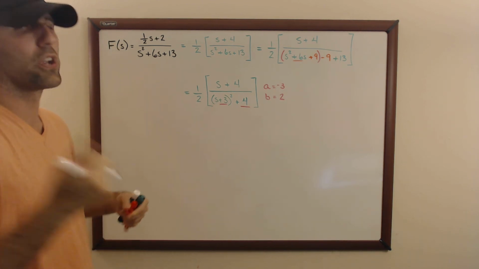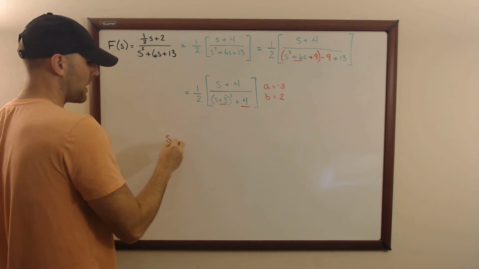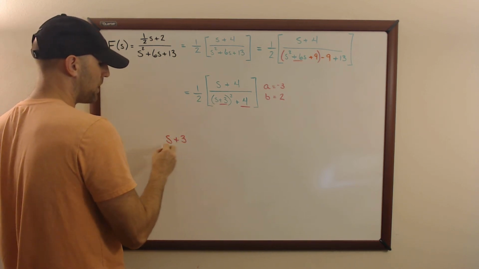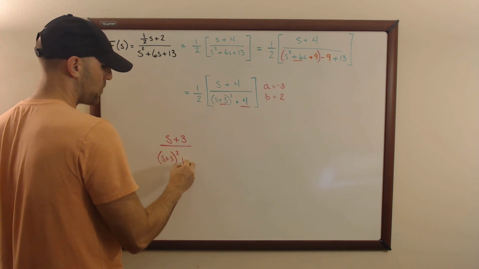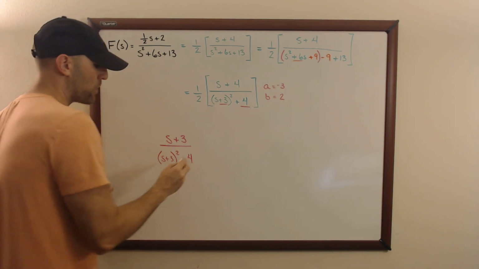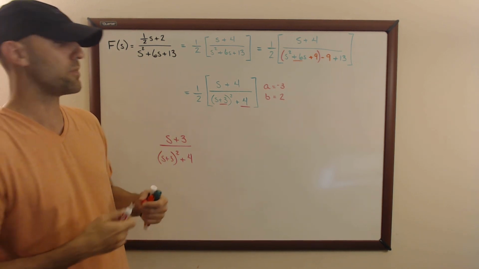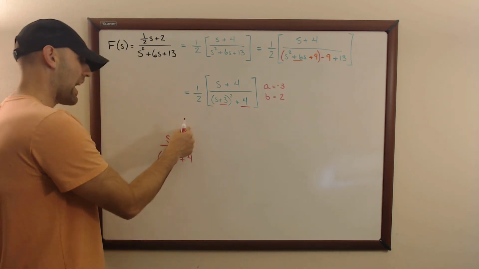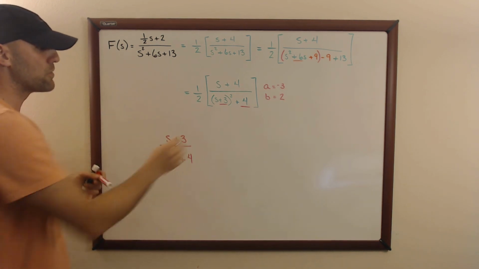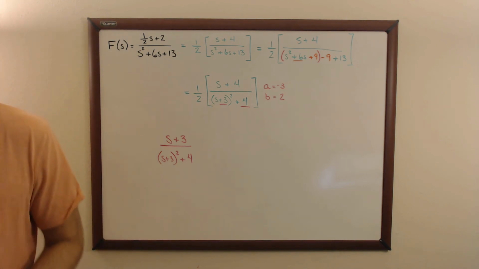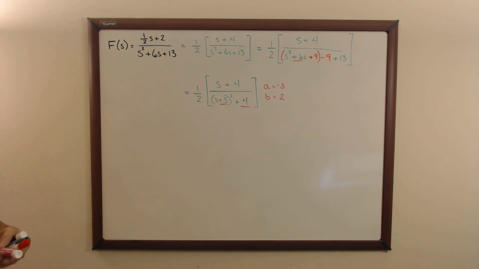Okay, so first things first. I'm going to make the cosine first. And to make this into cosine, what I really want is s plus 3 over s plus 3 squared plus b squared. Because again, that's the formula for the inverse Laplace transform for this first shifting theorem. It's s minus a over s minus a squared plus b squared. So what I'm going to do is just split this fraction. I'm going to take off what I need.